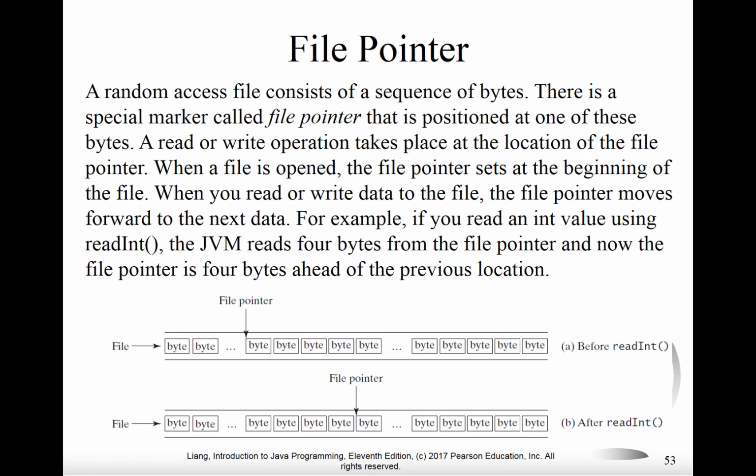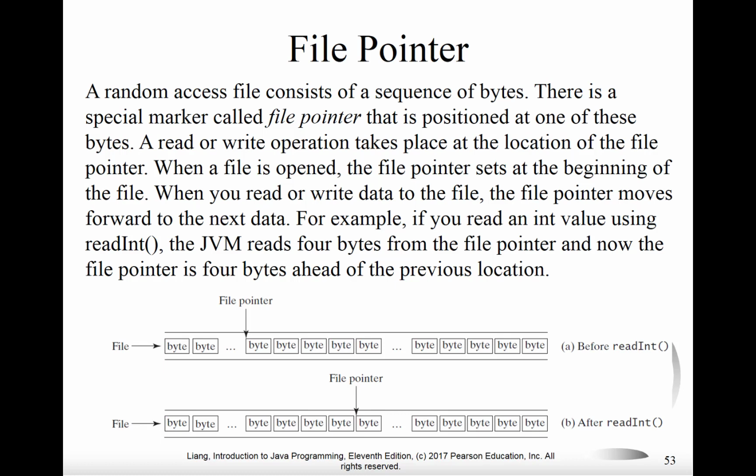In other words, we can set the file pointer to 0 and we know we're looking at the first integer. We should not set it to 1 or 2 or 3 because then we're in the middle of an integer, which doesn't really make sense. But it would be okay to set it to 4 because that's where the second integer begins, and it would be okay to bump it ahead to 8.